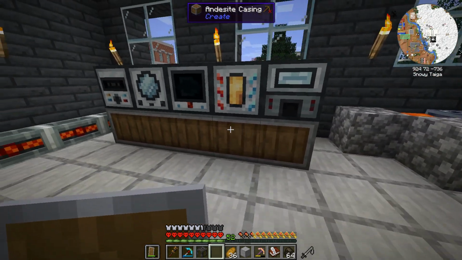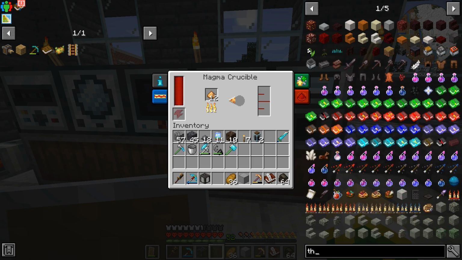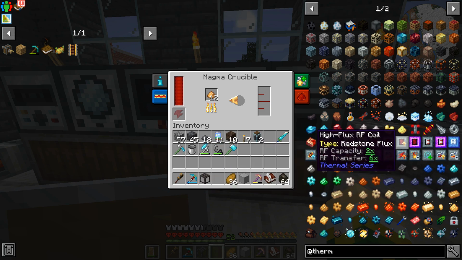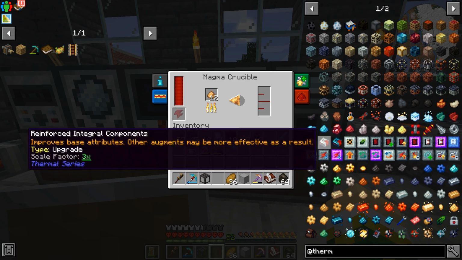I have more glass than I'll ever know what to do with, so I'm not worried about that. Oh, that is slow. Oh, that is so slow. That's very, very slow. Well, it's a good time to check and see about speeding this thing up. So, let me see here. That's for power, tank, item, knowledge, modular.